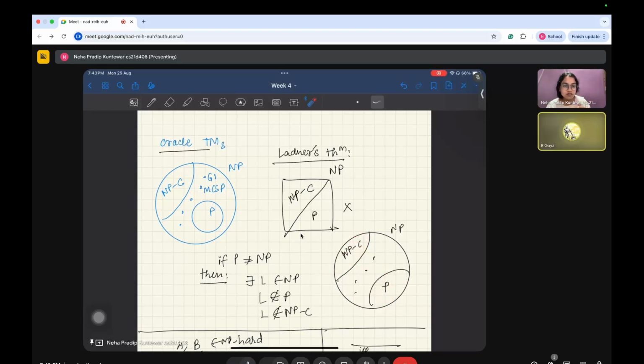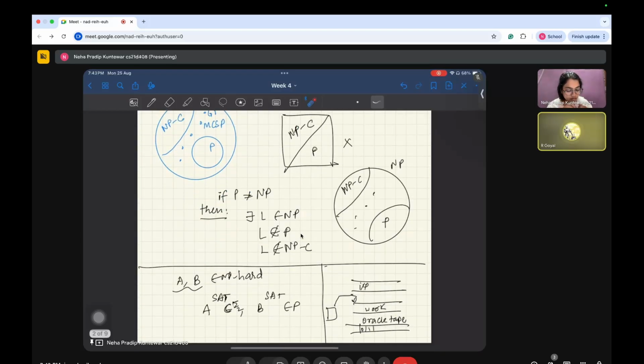Oh, I see. So say instead of a set, if we were given something like A raised to the power NP, or P raised to the power NP, would this change? A set can be replaced by a complexity class also. So I can write A raised to the power NP and then B raised to the power NP. If A is much harder compared to B, then what about the languages A raised to the power NP and B raised to the power NP?